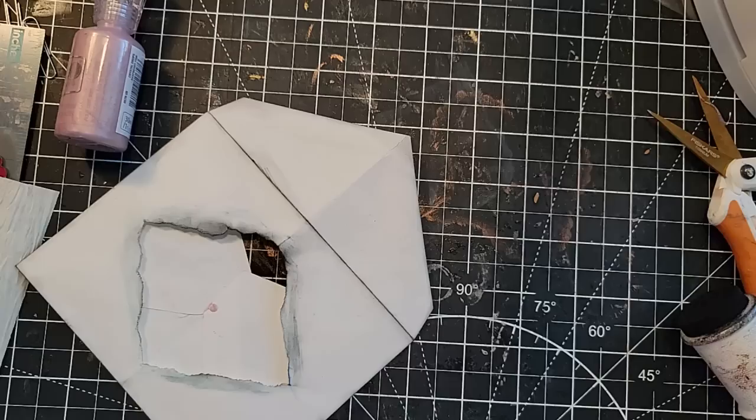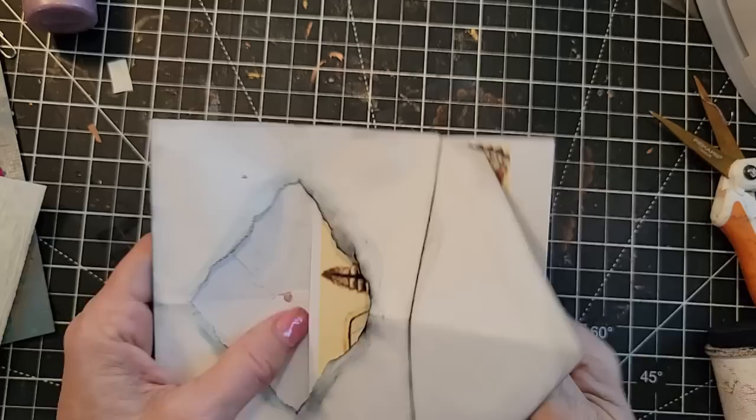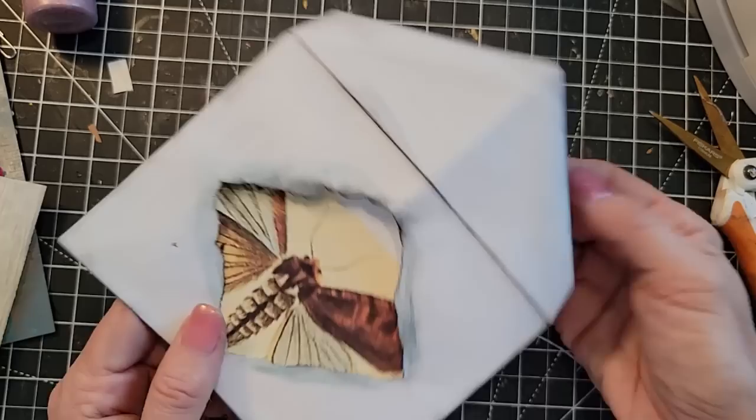Okay, I grabbed a DigiKit picture, and I'm going to see if it fits. It might be a little shy. We shall try. And you can actually glue this picture in to not move. So maybe it's not a removable. Maybe it's just a peekaboo. And then you could put exciting things behind it. I'm all glued down already.